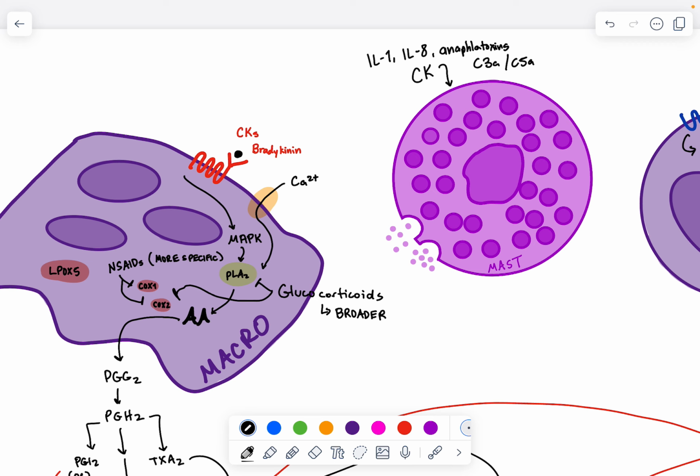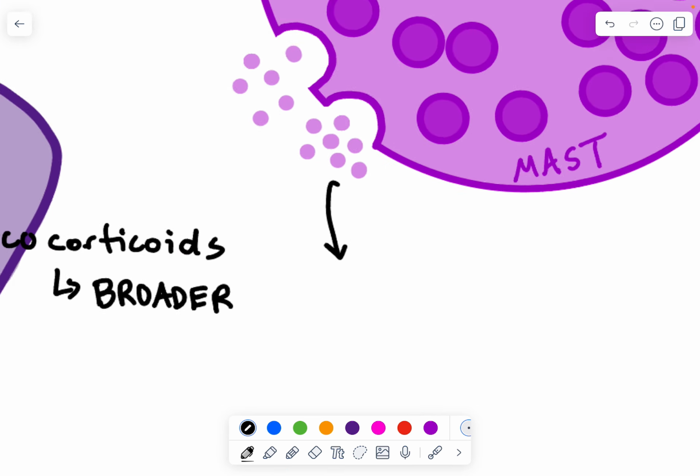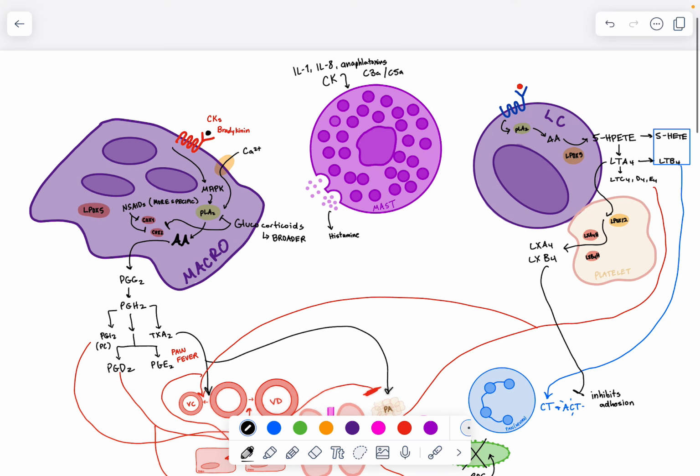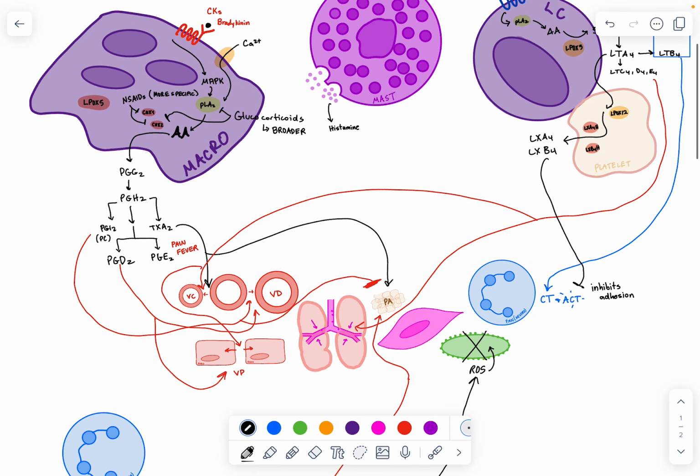As a result of the cytokine stimulation, you get release of histamine from mast cells. It can also be released from platelets and basophils, but for simplicity, I just stuck to mast cells. If you think about mast cells being mediators of allergy, they contribute to the symptoms that you associate with allergy. That would be swelling, your throat closing, and that's in severe cases of anaphylactic shock. The downstream physiological effects of histamine make a lot of sense in this instance.